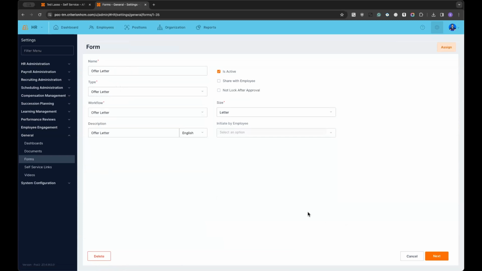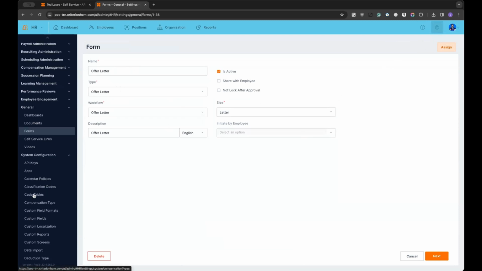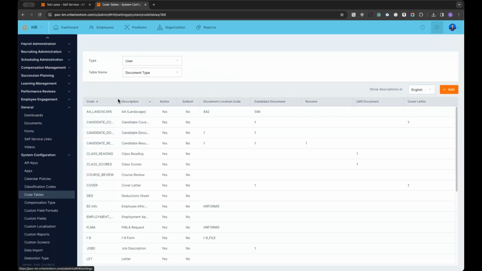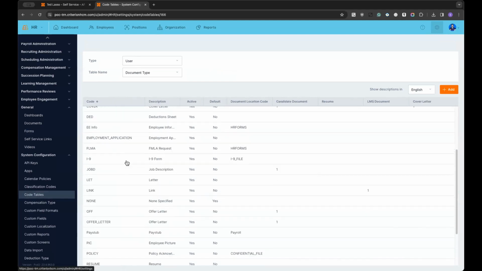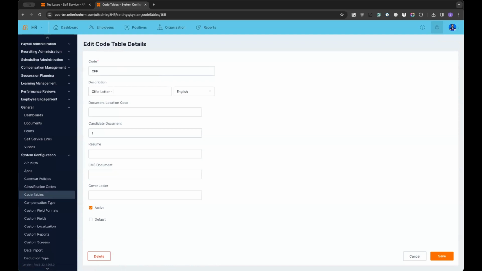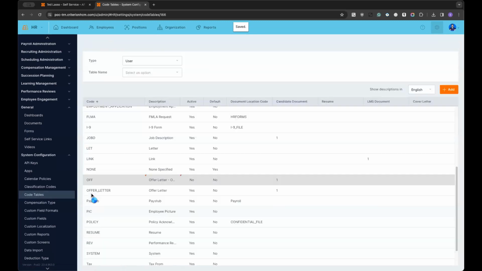There's actually a code table, like a code that got added to your system when we introduced this that added offer letter in there. Let me just talk about that real quick so that you can see that, because some clients and users have already created different types in there, document types that may be called offer letters, but the one that we added is this one right here. This is that one you just saw that also said offer letter. This is like the old version. In fact, for ease of use for me, I'm going to call this old. All right, and I probably should make it inactive so I don't use that accidentally. But this offer letter one is the one that we added, offer underscore letter.